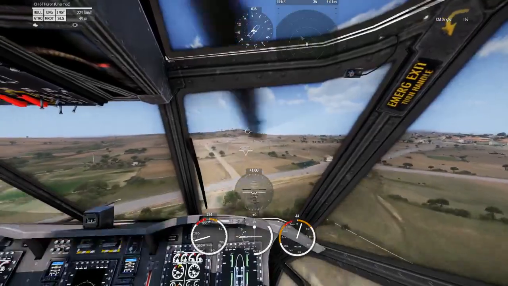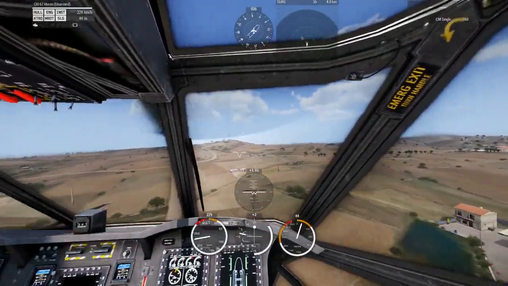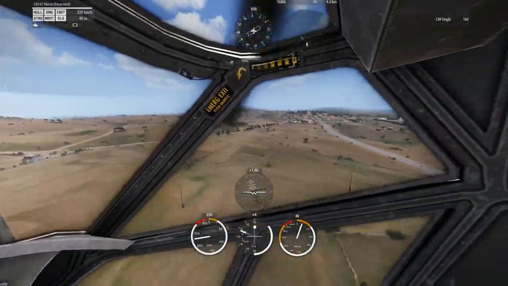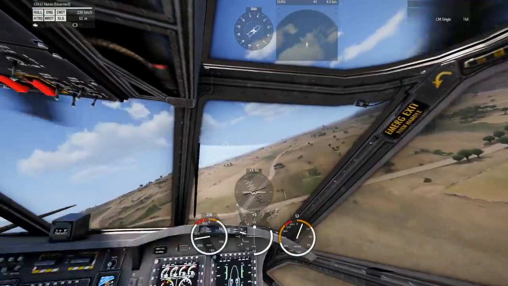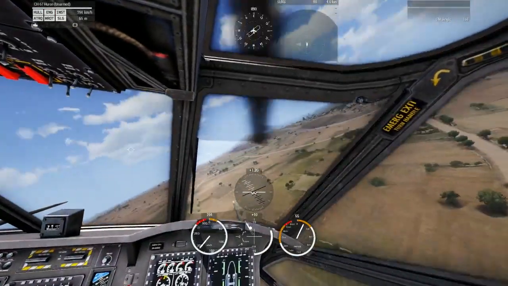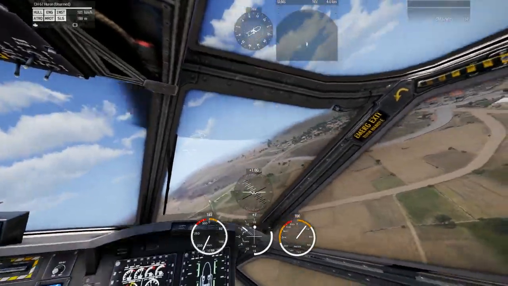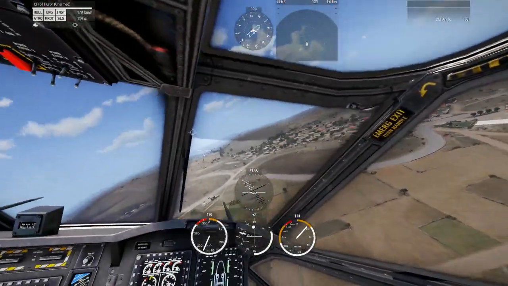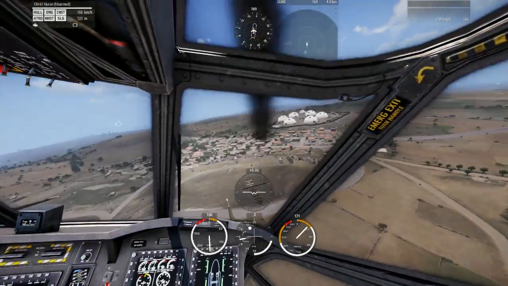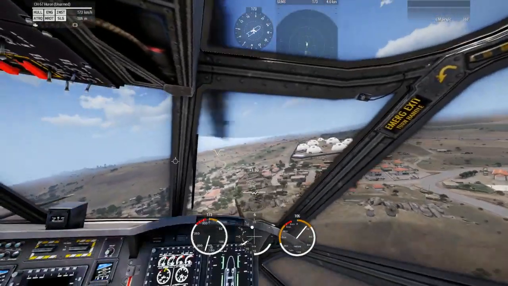So what we'll do is we'll just use the beach at Kalataki Bay. It's just over here, isn't it? Or in fact we can just use the military base as an example. We'll use an imaginary scenario that we're coming in to pick some guys up or drop them off, whatever. You define the scenario, and we'll go in round the back of the hangars.